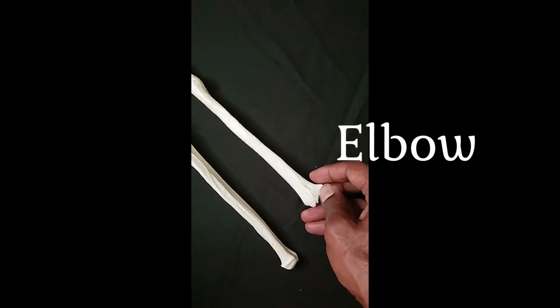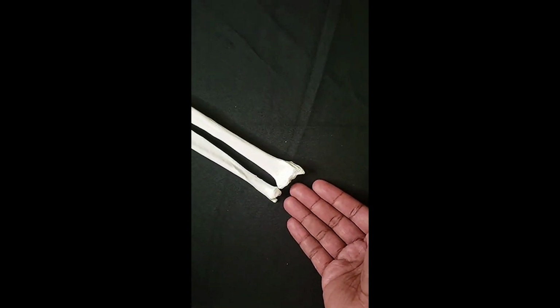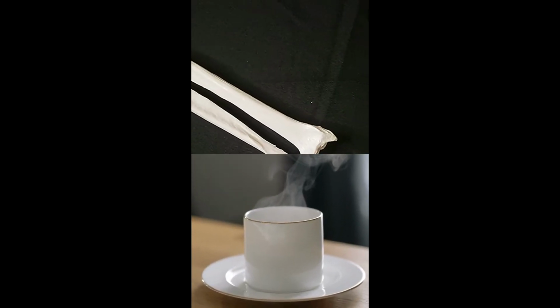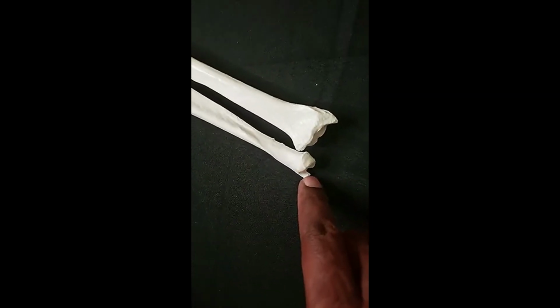But the other ends, that's the end that I want to show you. That's the end that I think is really interesting. These two places here, this is at the base of your wrist. So the base of your hand actually attaches here. It articulates there. And so this is the styloid process of your radius. And this is the styloid process of your ulna. And this styloid process of your radius is what's underneath your thumb. That's why if you notice that your thumb has a very smooth transition from the thumb to the side of your hand all the way down to your wrist, it's because of this right here, the styloid process of the radius. But here is the styloid process of the ulna.